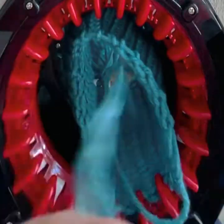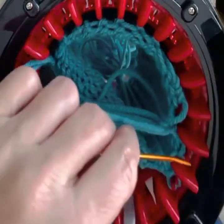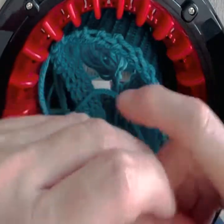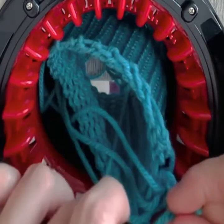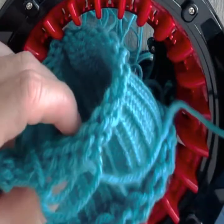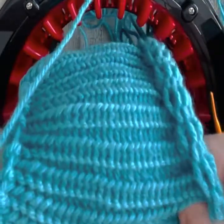Getting to the end now, and here we go. Pull these off, and now you just want to make sure. This last one's always tricky. Sometimes I just go back the other way and just grab it with my fingers. It's just easier. Somehow it always seems to get caught on me. I don't know, maybe it won't on you, but it does on me a lot. So I'll just go back in there. And now you're just going to pull all that yarn all the way through, and then I will meet you up on the next step.